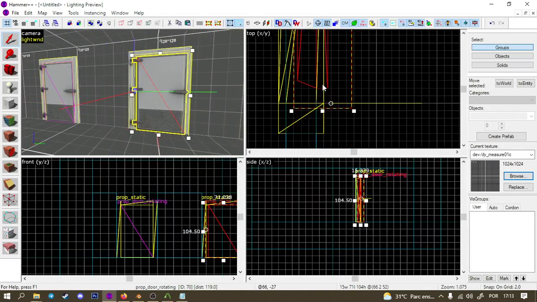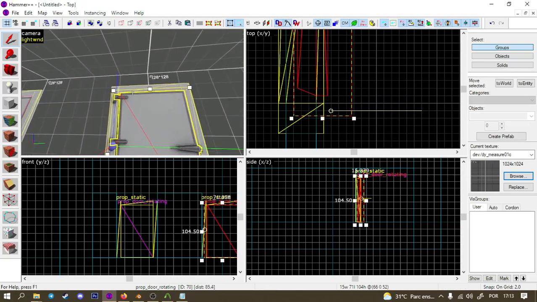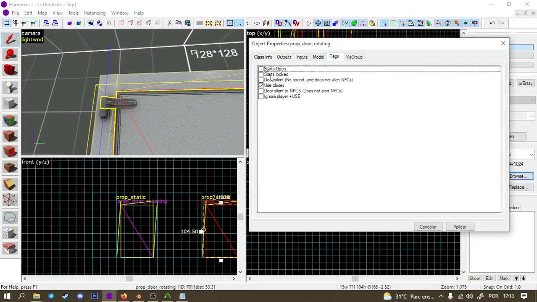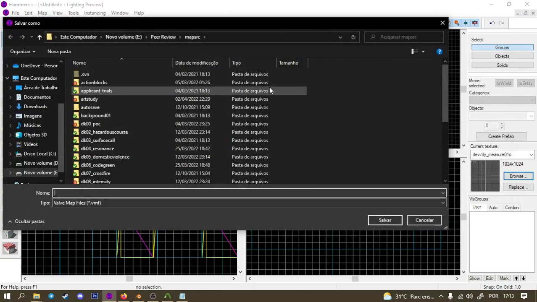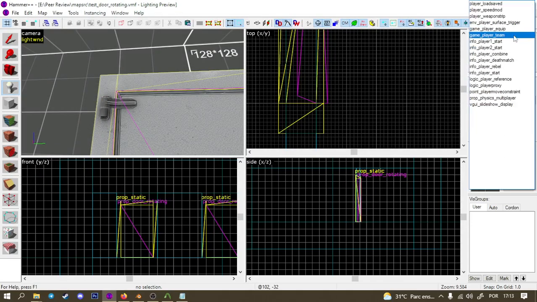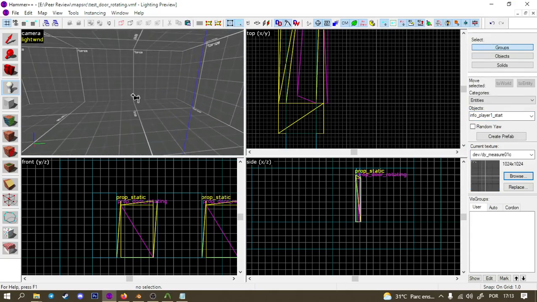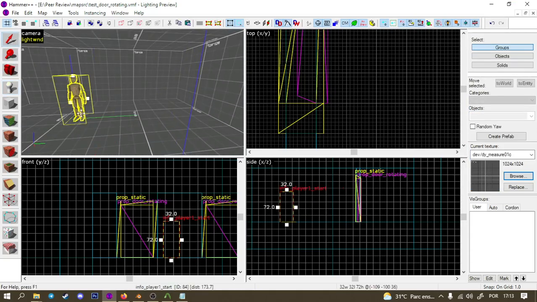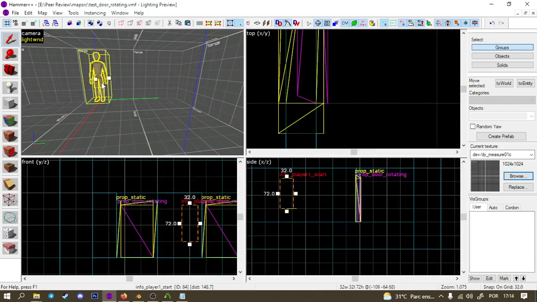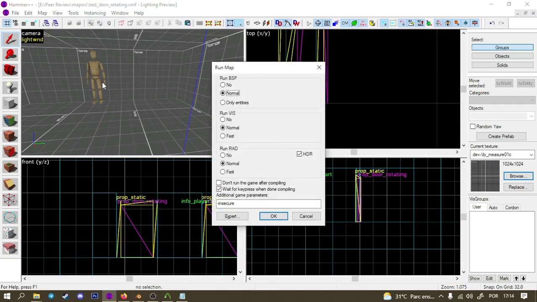So for testing, we're going to be using a locked and an unlocked one, like this, and just rotating just at our player. Here. Okay.